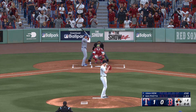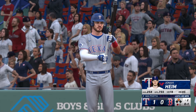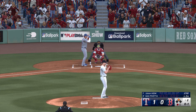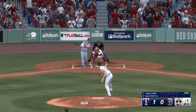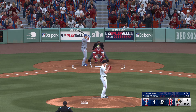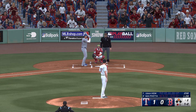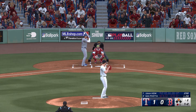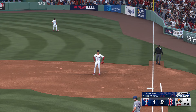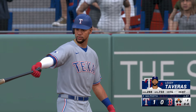Runner at second with one away. Now it's going to be Jonah Heim. That's in for a strike at 95 — it's 0-1. Low. The runner at second with one away. In the dirt, and the runner holds. Makes the grab and there's two gone. It's never fun going back to the dugout after hitting a line drive that finds a glove, but in this game of baseball, not everything is in your control.